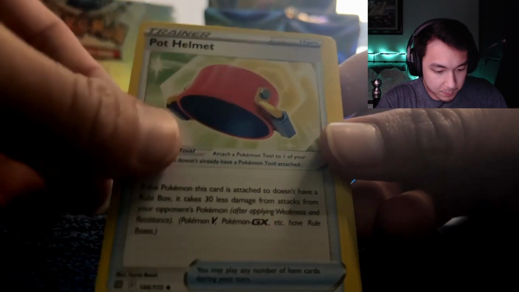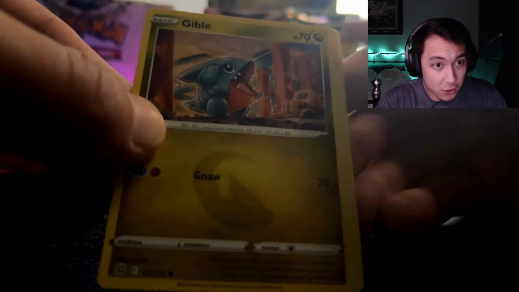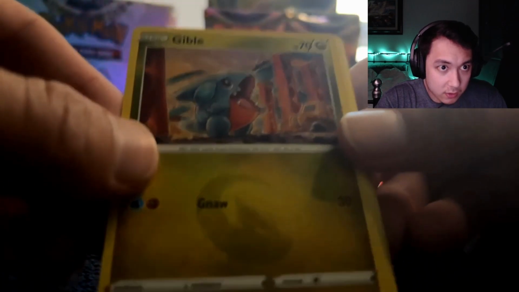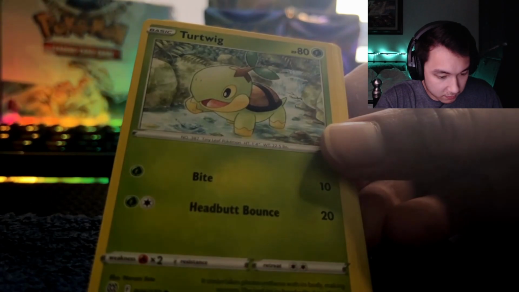Luxio. Pot Helmet. We got Gible. Gible's in this set, which means Garchomp is in this set. Garchomp's one of my favorite Pokemon, if you guys didn't know. It's a little hard to read that text there, since it's my phone camera. But we can see the art, so that's the big thing there.